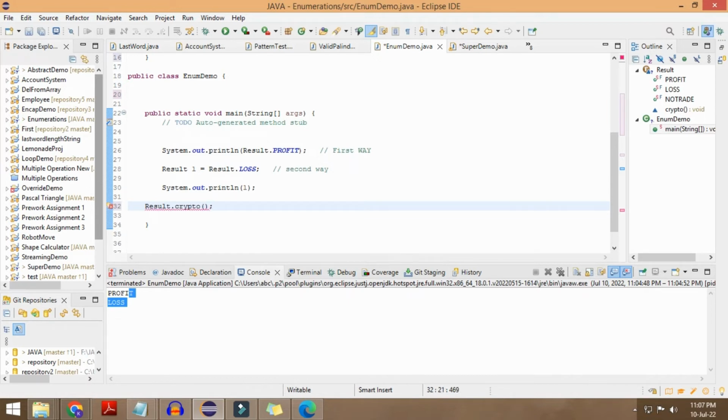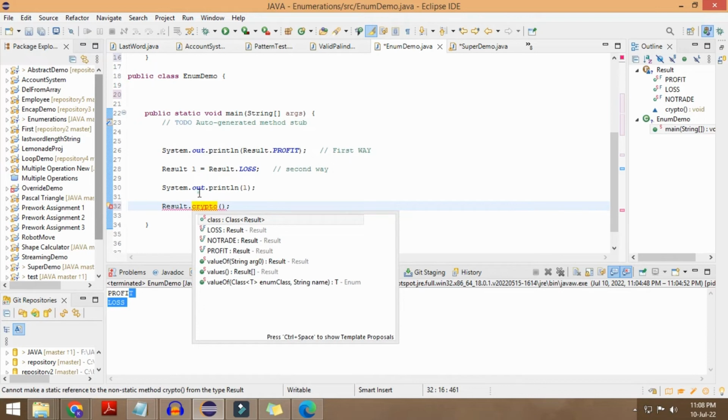You can see that it's giving me an error, right? Why exactly is it giving me the error? Let's suppose I remove this result from here, because we cannot create objects for the method, right? So how can we call this particular crypto method? It's not possible to just mention crypto and boom, call that method. That's not going to happen, so we need to have certain syntax. We can use the name of the enum, dot, and based on that, we can try to call it.